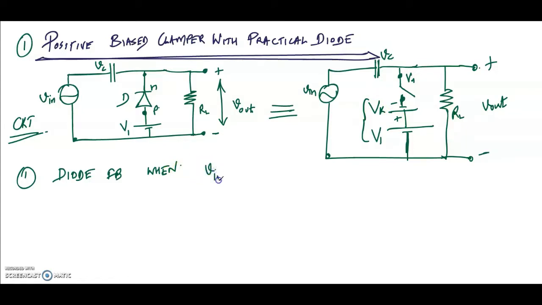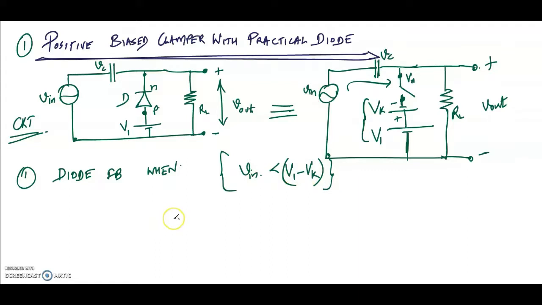So let me write it like this. What is Vn? Vn is Vin itself. Since the capacitor has not charged yet, Vin completely reaches this point. That is, Vin, which is equal to Vn, is less than V1 minus Vk, as you can see in the figure. Let me write it as Vin itself so that the condition is more clear. This is the condition. During this condition, the diode is forward biased.